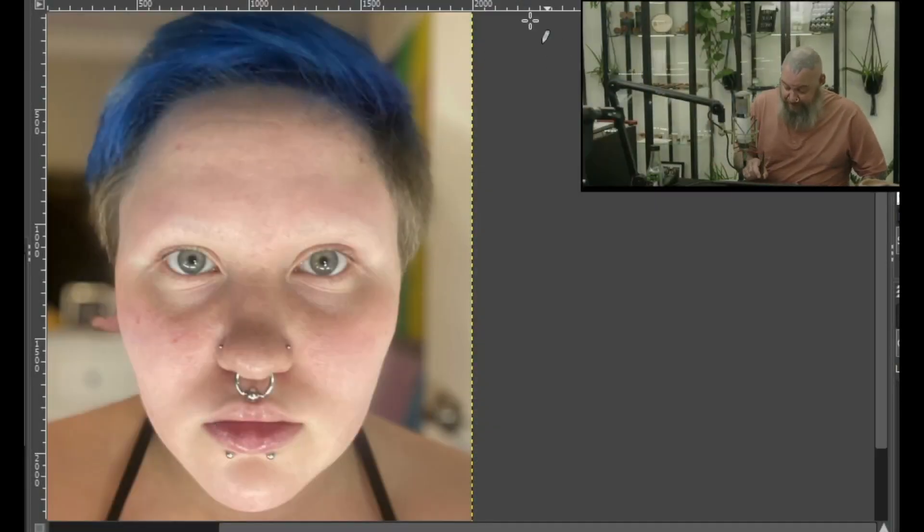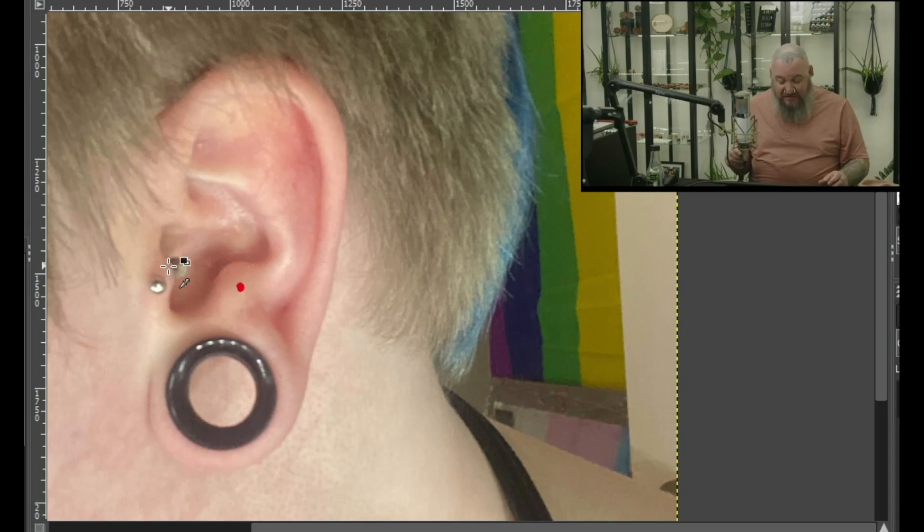Let's take a look at Mars's ear. Mars already has a tragus piercing and a stretched lobe, and that lobe is on its way to being pretty big — pretty cool. What's sticking out to me is this anti-tragus; it's screaming to be pierced. Another little barbell angled that way right next to the tragus — they work so well together. A snug would also be fun; I'd angle it a little bit down to follow the curve. We also have the flat area with plenty of room for a flat piercing, and maybe even an industrial — or a floating industrial with piercings on each end connected by a bar, where the beads come out the back of the ear.